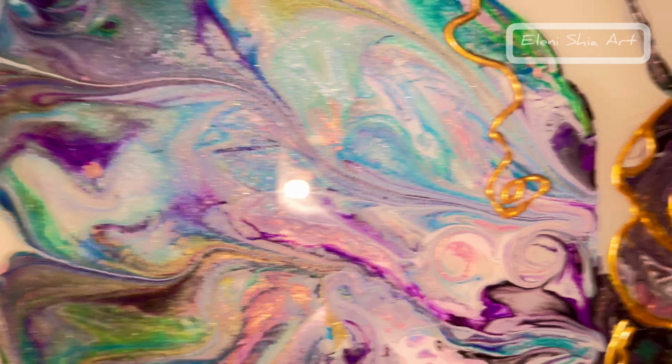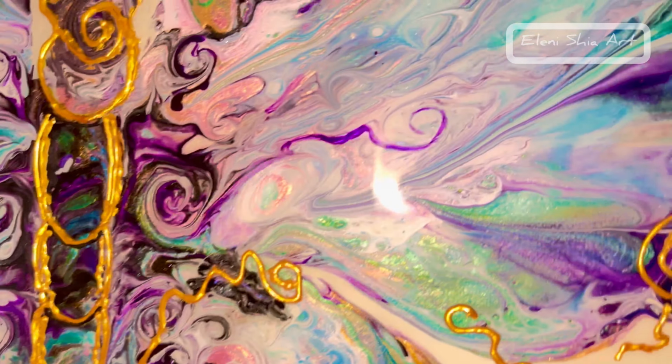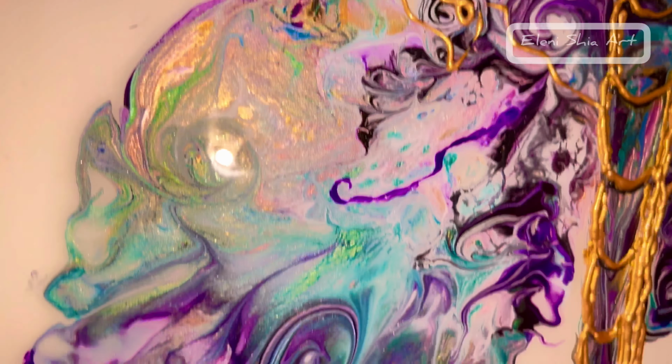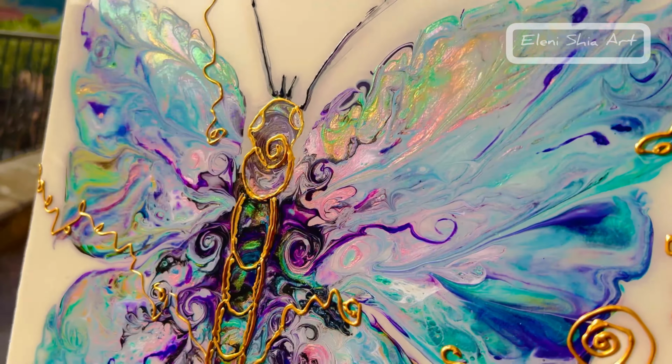The colours and the shimmer with the TLPs and the magic fly colours. It's just really, really lovely. Some lovely effects and details. Let me know what you think. Do you like the squiggles?